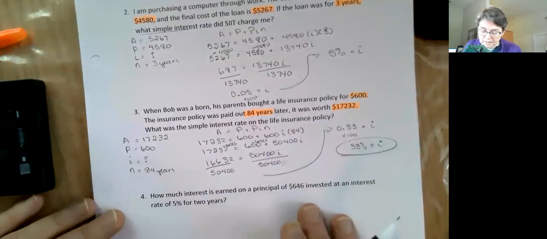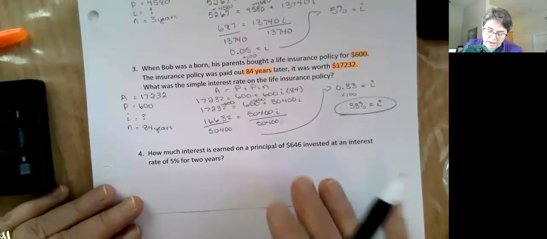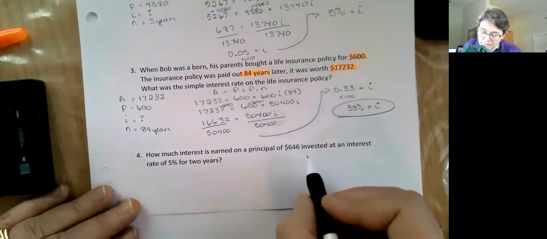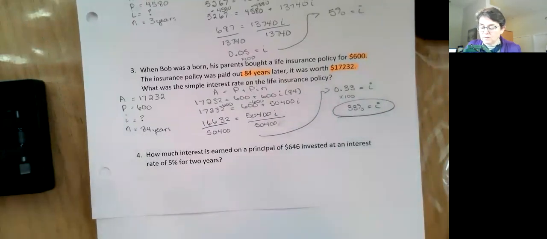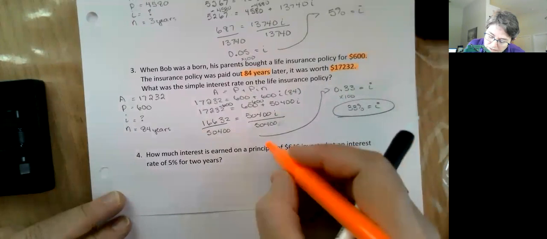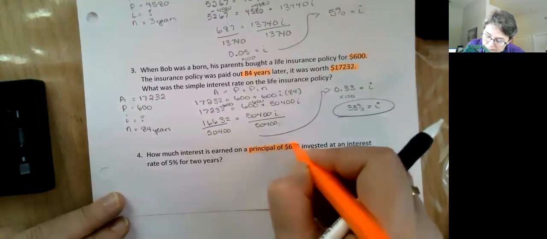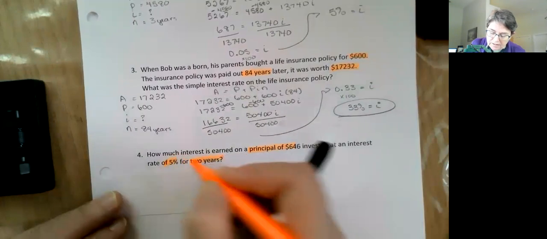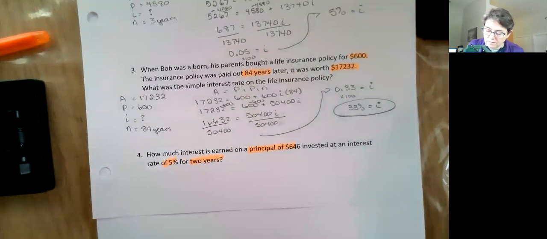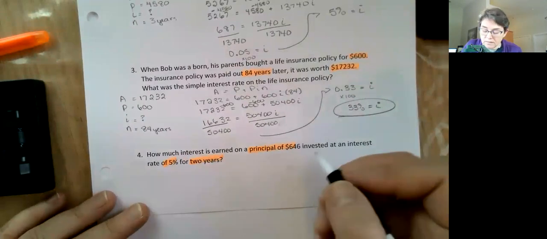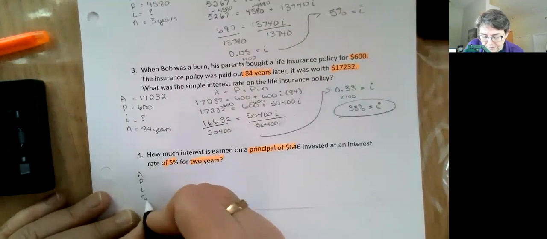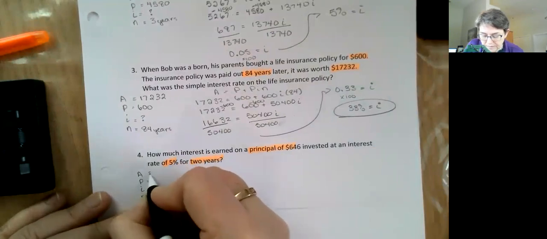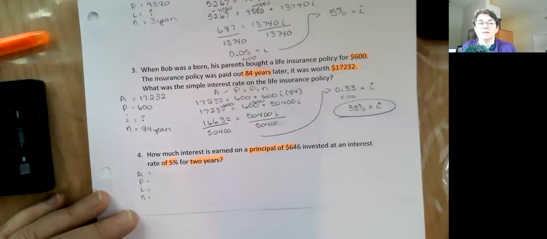Right, last one. How much interest is earned on a principal? Oh, hold on. Something's weird here. We've got a principal. I didn't even tell you it's the principal. And we've got that, and we've got an interest rate. I think I was trying to confuse you guys. That's why it's important to go through. Because truthfully, sometimes I do it on purpose, and sometimes I just give you the wrong type of question.